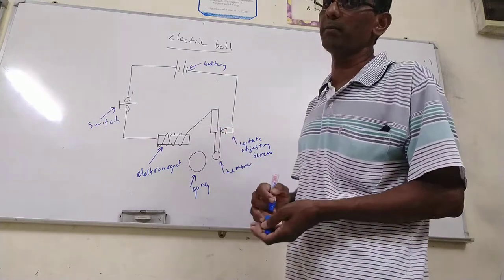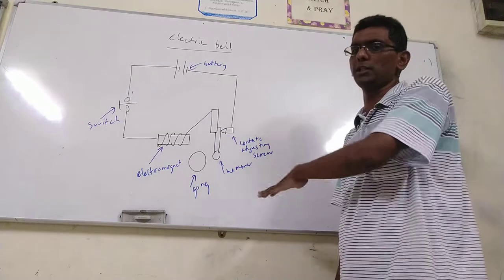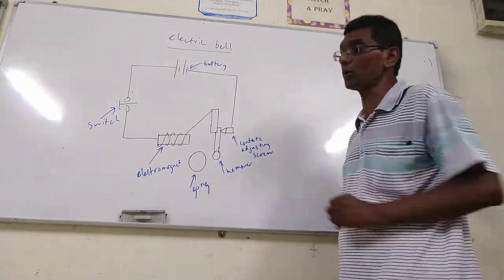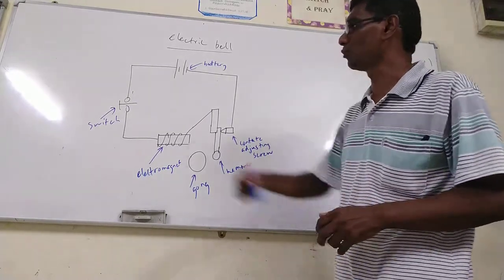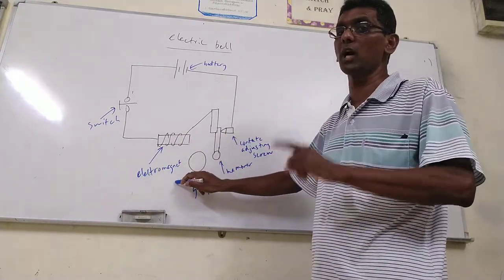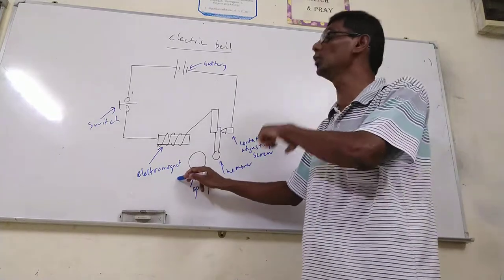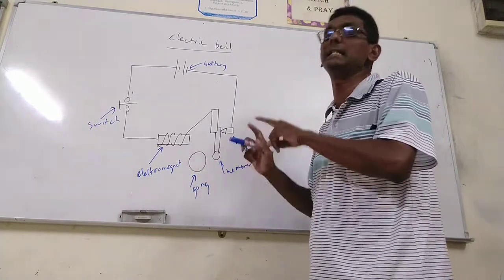This is very, very important. While I'm teaching this to you, I will tell you something important for later. Okay, this is the switch. This is the electromagnet. We are learning about the electromagnet now. As I promised you, I will teach you the electric bell in more detail this week.